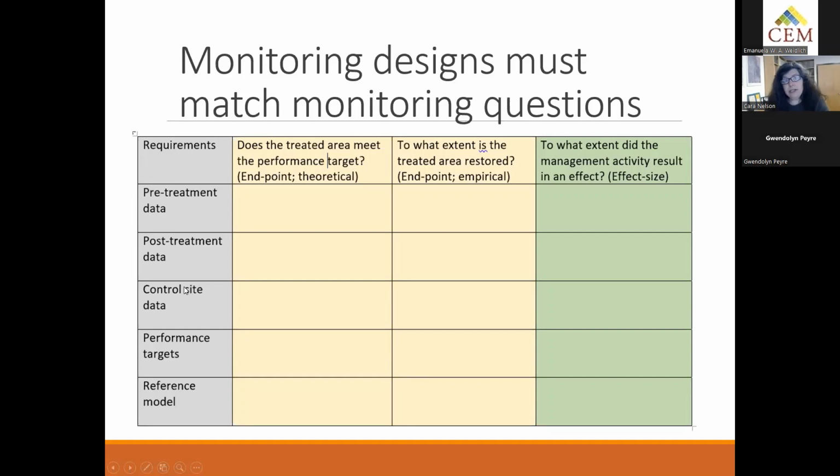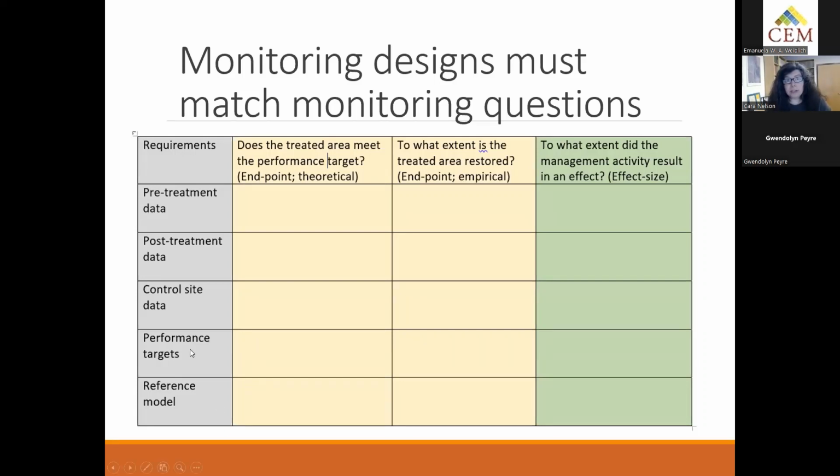Whether or not you need to have data from a control site. What's a control site? A control site is a site that's like your project site, that's degraded, but that's not going to get any treatment. So that's the control. The control is degraded.